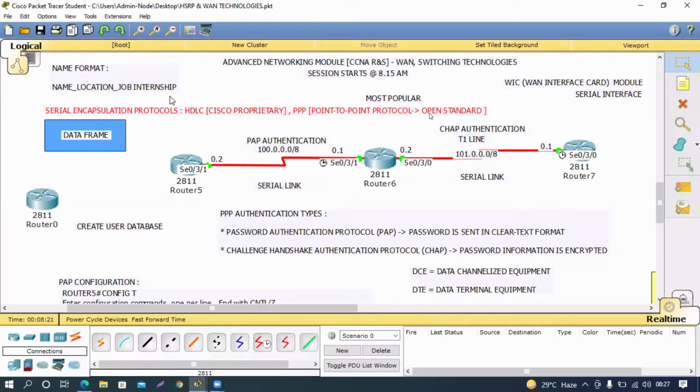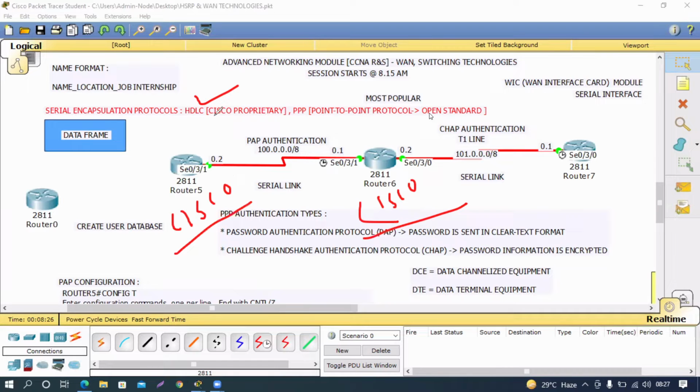The default encapsulation protocol used on a serial link is HDLC, which is Cisco proprietary, meaning this must be a Cisco router, and this must be a Cisco router if you want to configure it. By default, on all Cisco routers, the encapsulation is HDLC.